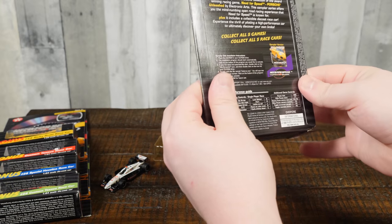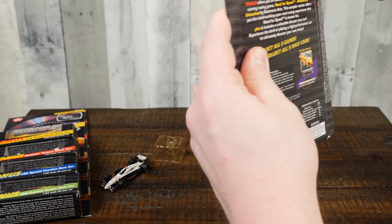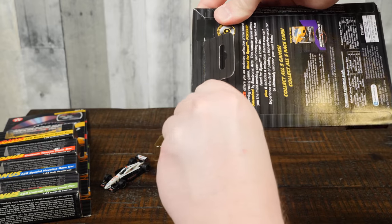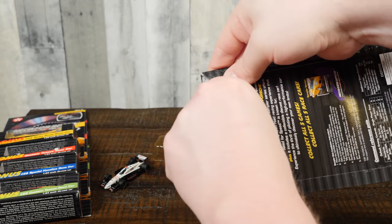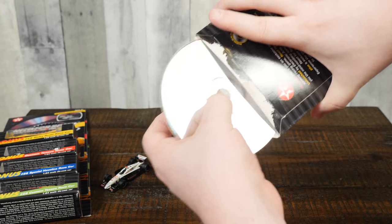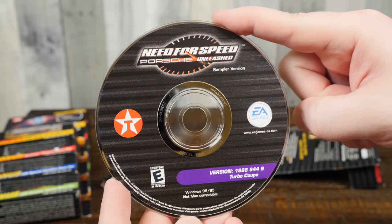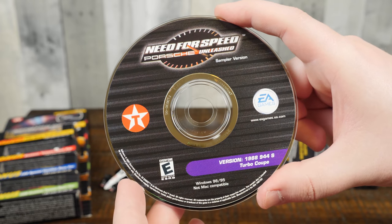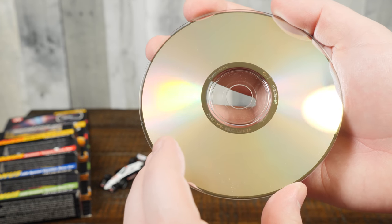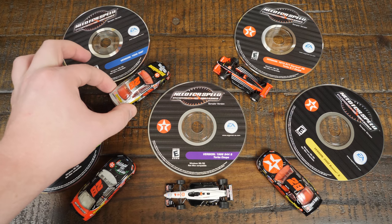Now let's just get to the CD — it looks like that opens up on the back here. It doesn't look like there's any real easy way to open that, so we're just gonna go for it. I'm curious what the CDs look like exactly because I don't really recall having seen what's inside here. Most sellers just leave these sealed. Well, that's interesting — we got the game logo right there. It's a sampler version and has Texaco and EA logos. It says which one of these is on the disc, and on the back it says the violet package comes with the 944 Coupe.